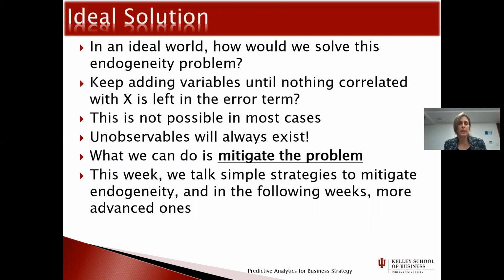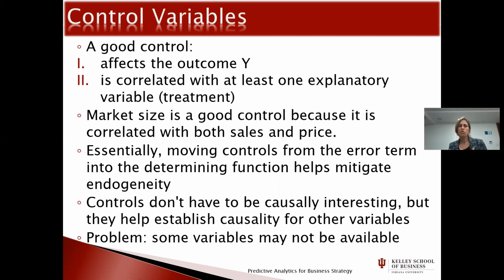So a very simple solution that we can think about is to just do what regression number 2 has done. So basically try to identify things in your error term and pull them out, things in your error term that really matter, right? They're relevant for you in solving endogeneity. And really pull them out and include them in the regression, because once you bring them out and you're including them in the regression, you're controlling for them. You're making them constant. They're not rolling around in your error term anymore. So the first solution that this chapter is going to talk about is the use of controls.